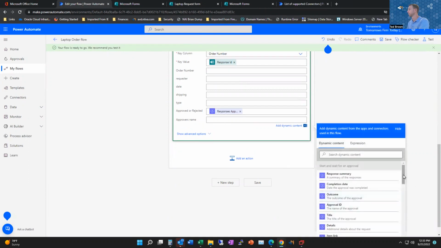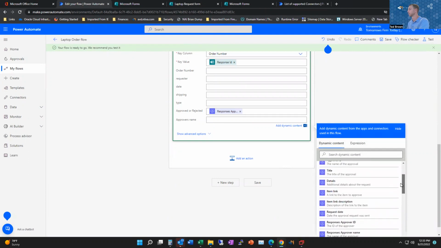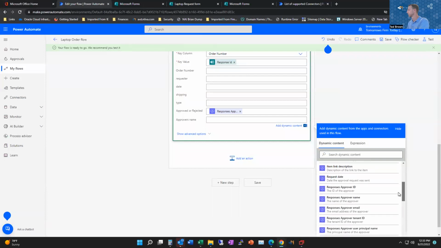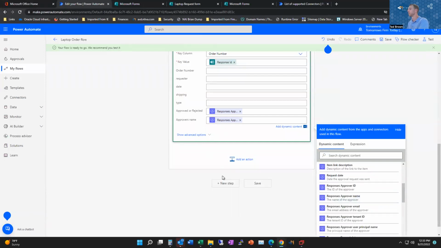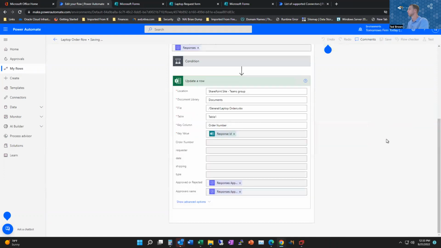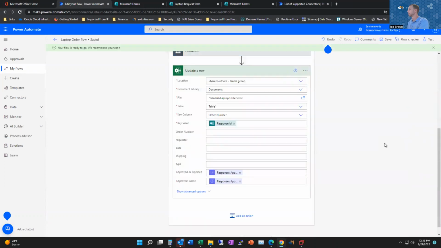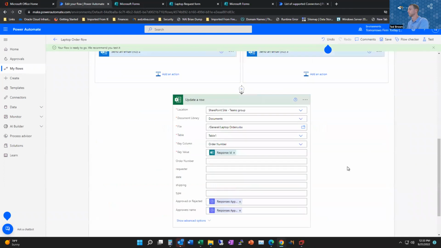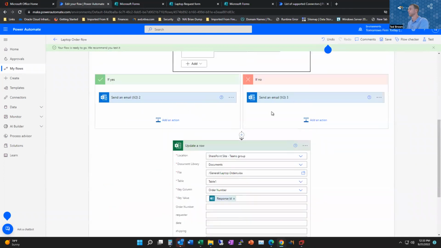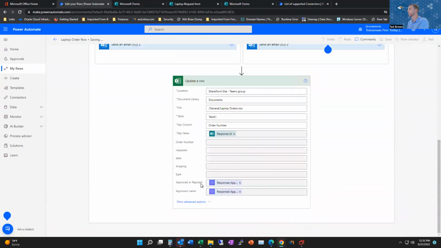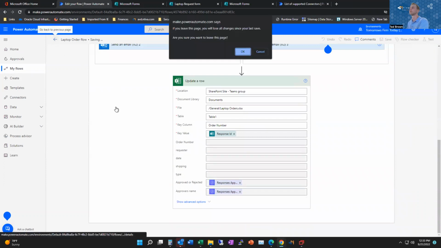And if you have multiple people doing the approvals, it might be nice to know the approver's name. So we come in here and it gives you a list of information here: approver IDs, approver's name, and boom, we have that piece. Now hit save there. Conditions, so you can see here, it does responses that way. So it will put in the information and then pop it in if it was approved or not. Hit save. And let's see if we got this working.